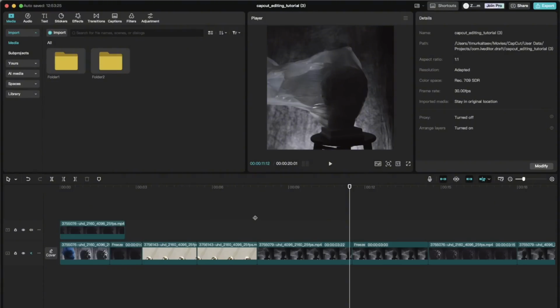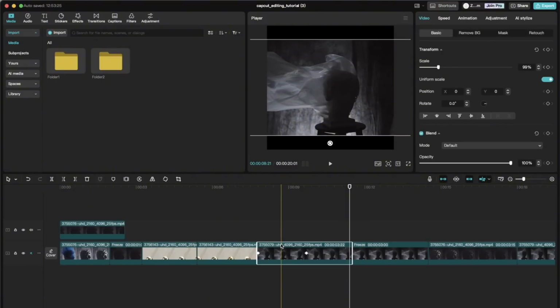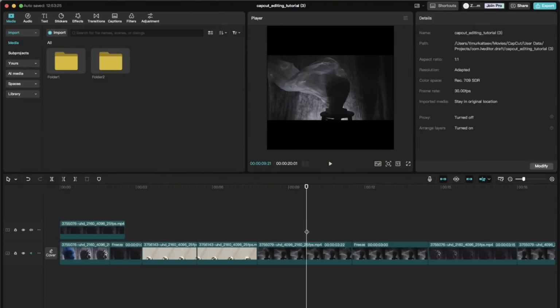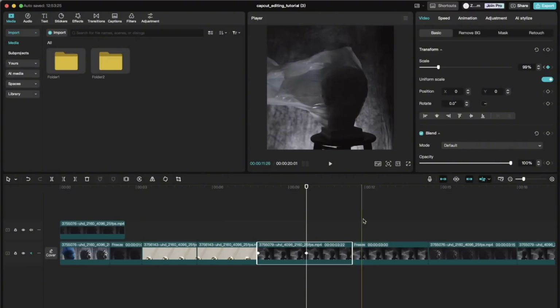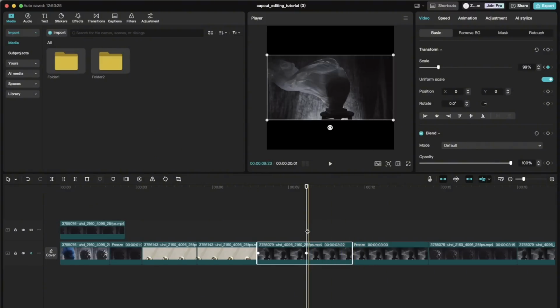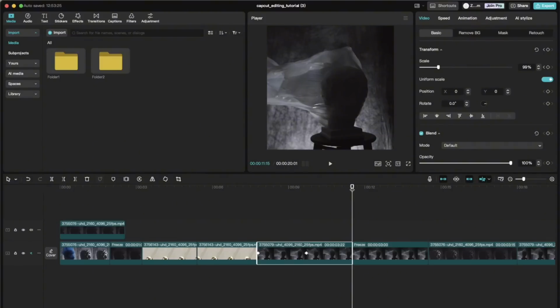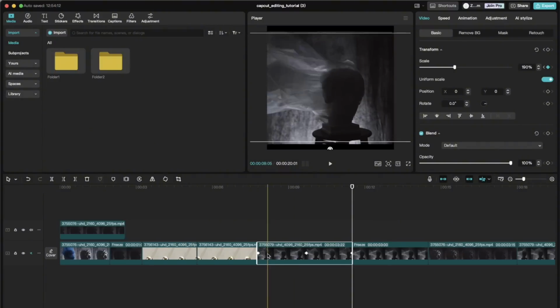It is actually a very popular effect among some YouTubers to accentuate an object or to put a focus on something, and to go back to how it was without it being so abrupt. We can also use the toggle and put it at the end of the clip and go back to the scale percentage of how it was, so 190 in my case. And again, the keyframe is automatically added to that point.